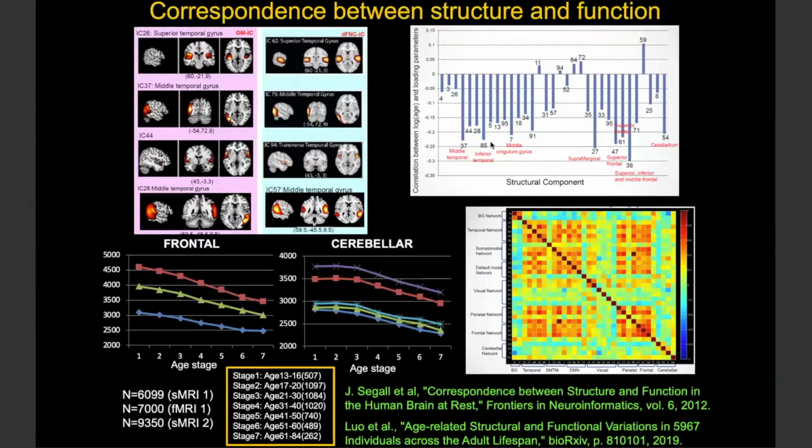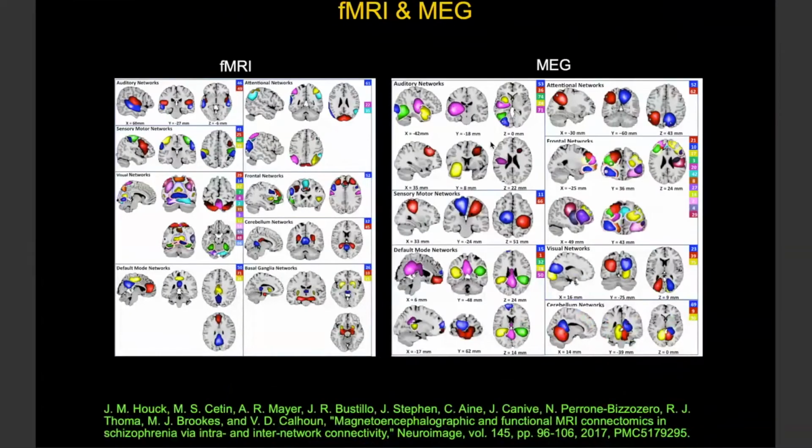And this is a matrix showing the relationship between structural networks in terms of their covariation with one another. And you'll notice that this matrix is not noisy, flat looking. It's got some modularity to it. It's got some structure to it, which we've looked at in a number of different ways, and there actually is a lot of interesting information in there. We know that we can do this with fMRI, and we can also do decompositions of MEG data, where we're looking at coherent networks in source space, reconstructed space.